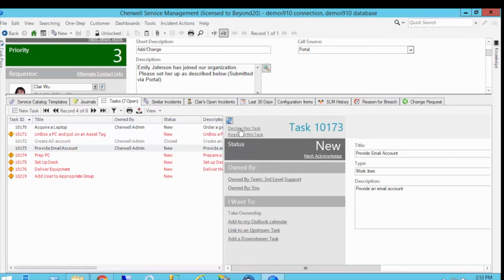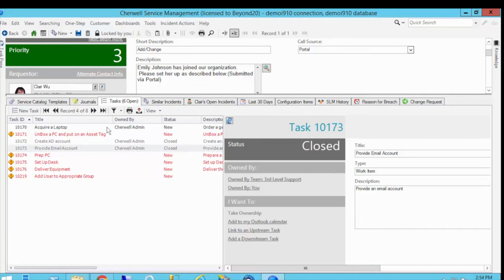At this point, I have these two operations up here. I can decline this task, which is probably something you really shouldn't do very often, because you're not going to be assigned frivolous tasks. But that can happen. It may be that this person is going to be in a job where they don't have email, or aren't supposed to have email, but we still have it here because 90% of people do. At this point, we can decline the task, and it will close as declined.